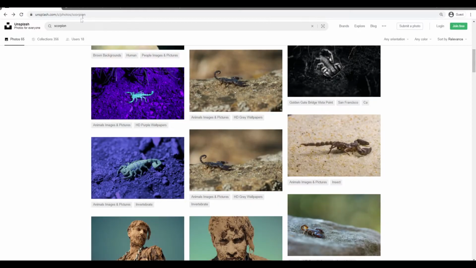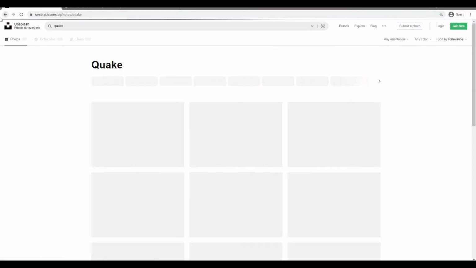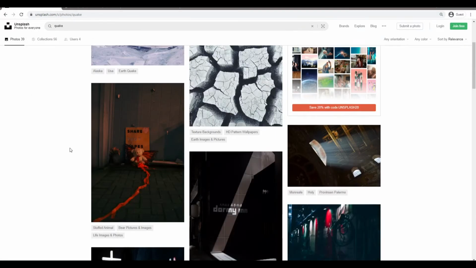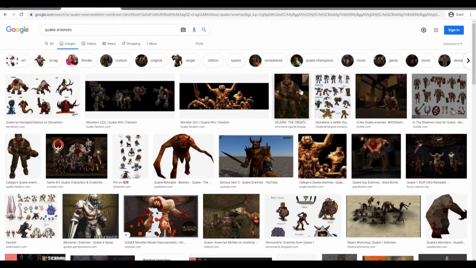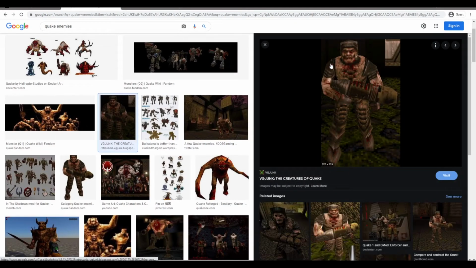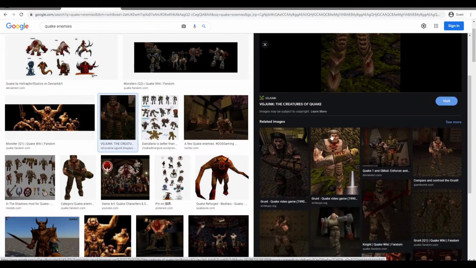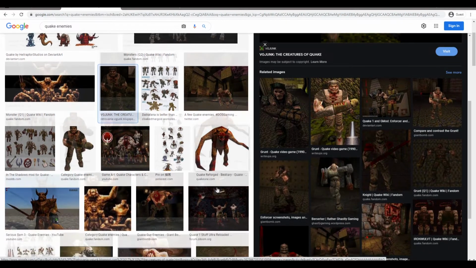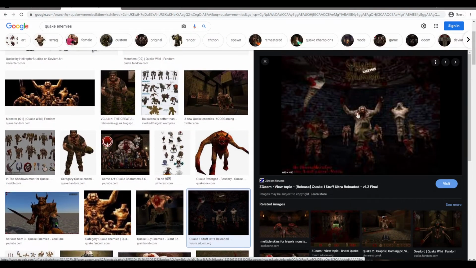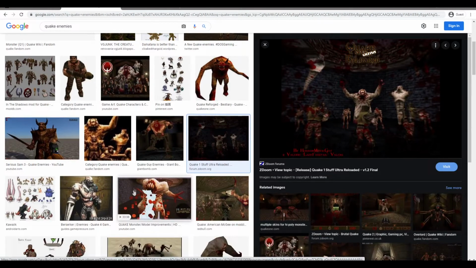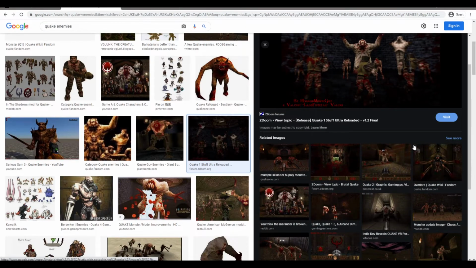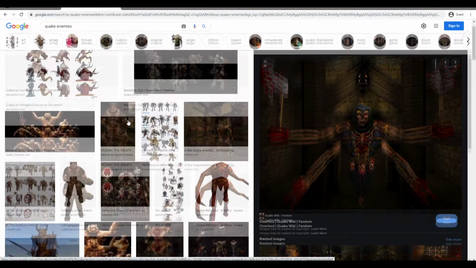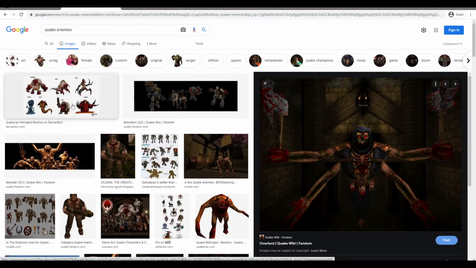It doesn't really matter. And if we go over here to Quake, I'm really scared of going to Google Images. But okay, whatever, we'll just go to Google Images. If we search Quake enemies, you can see that we're doing something really similar to these. Their low poly, grungy, messy aesthetics are what make Quake so amazing to play. Of course, it was 1996 when Quake came out, but still, these aesthetics are loved by people to this day, and people still play Quake.